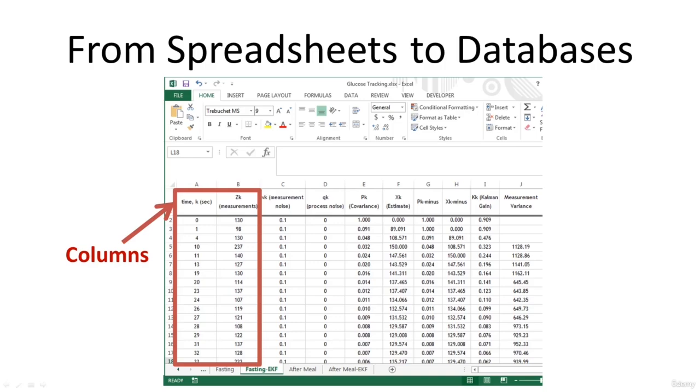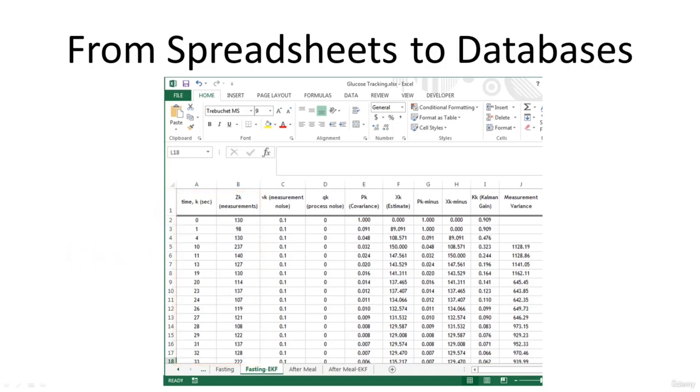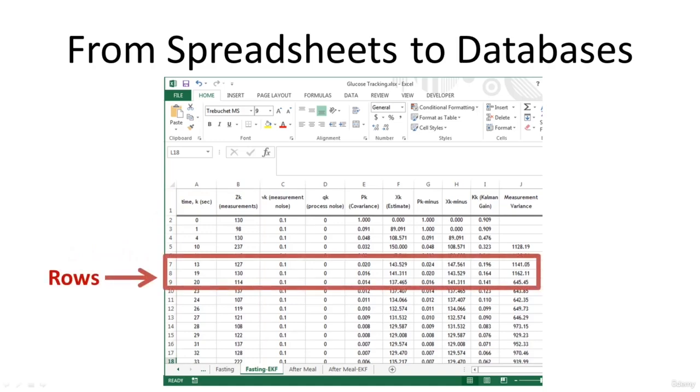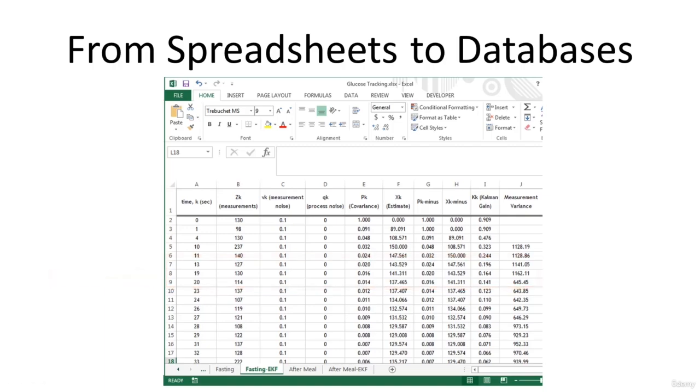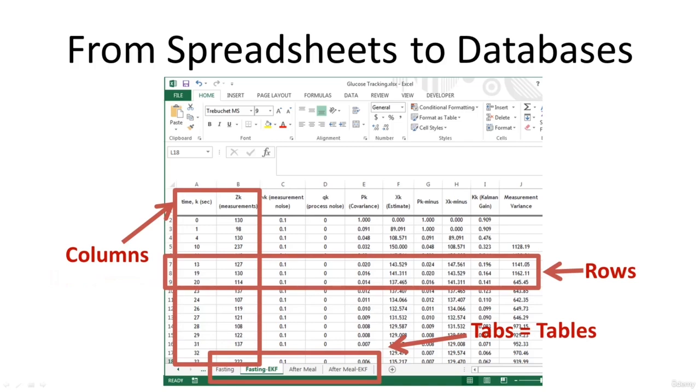And then the other feature we have from a spreadsheet to a database is rows. And rows, again, behave exactly like you would expect them to in a database table. They're just the actual row of all that data for a certain data point. So in this case, we're highlighting the data points 7, 8, and 9, and then all the measurements for those columns. So again, databases, instead of tabs, are going to have tables, and those tables are also going to have rows and columns. You can basically just imagine them as spreadsheets, just much larger, that you can't individually click on. Okay, so again, we have columns, rows, and instead of tabs, we're going to have tables.